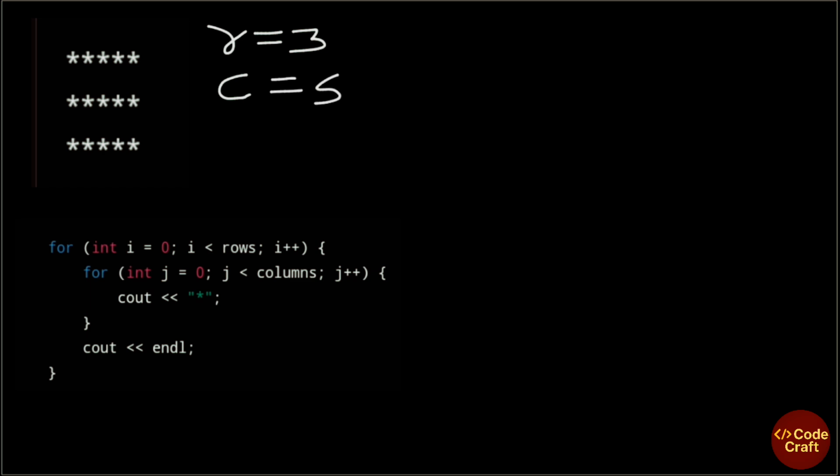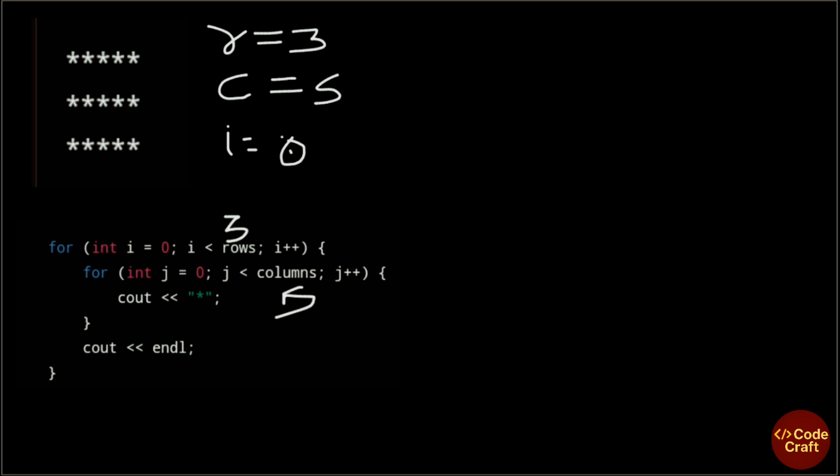Here i is equal to 0 in the first iteration, and 0 less than 3 is true.